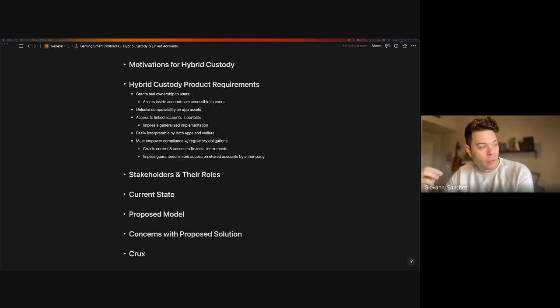The difficulty I've had wrapping my head around is, if we're going to put restrictions on users, that's ultimately going to be up to each application, and each application might define those differently. So when I go back to my wallet, how does my wallet, let alone a marketplace, know how to engage with each of those collections, given that the access for each of those might differ and not apply to the public-private capabilities that are standard for the NFTs? That's been my primary concern around putting restrictions on the users, that it could fragment the user experience and make it more complicated for them to do interesting things with hybrid custody.